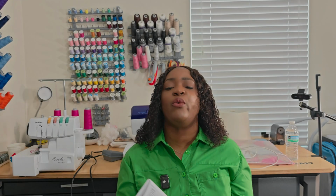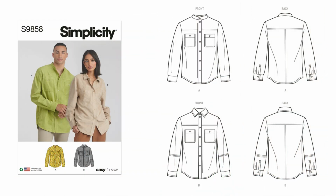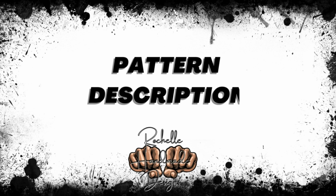So today I'm going to be covering Simplicity 9858. Now this is a relaxed fit button-down shirt, and if you don't remember, I said this was gonna be the first pattern as part of hashtag Make5 2025. It is done. I love it, and I love the relaxed fit. So let's go ahead and get into the pattern description.